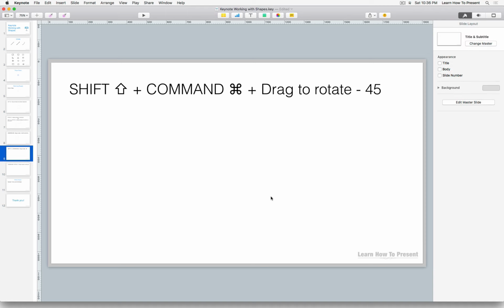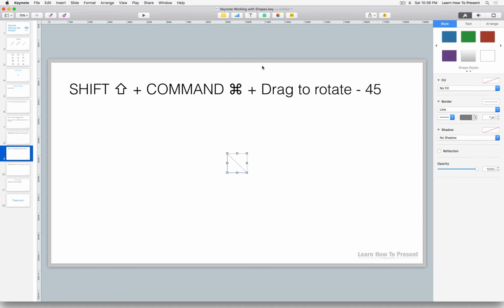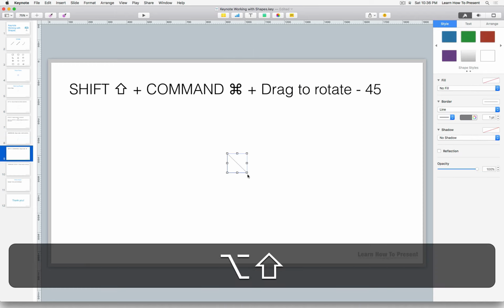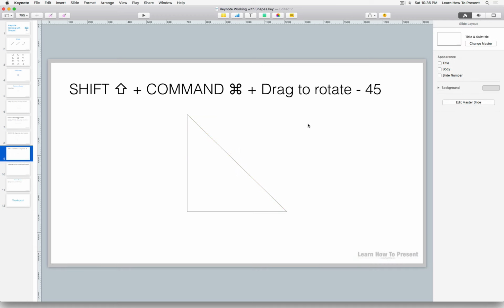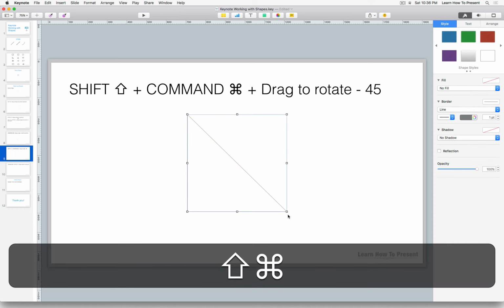All right, next up, let's say you had that same object on screen. So let's say we have that triangle back. Again, Shift and Option to enlarge and constrain. And let's say I want to rotate this thing by 45 degrees. So again, let's click to select and let's hold down Shift and Command. And now what's going to happen, it's going to rotate by 45 degrees. And you can see it's rotating nicely on axis on a 45 degree. So you can get really nice control, really quick and simple like that.